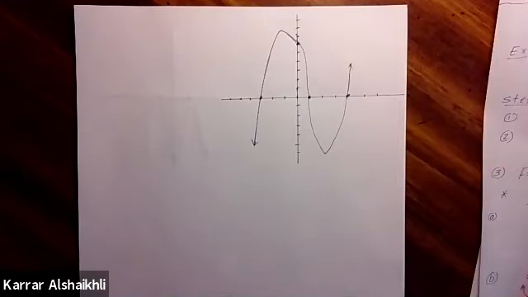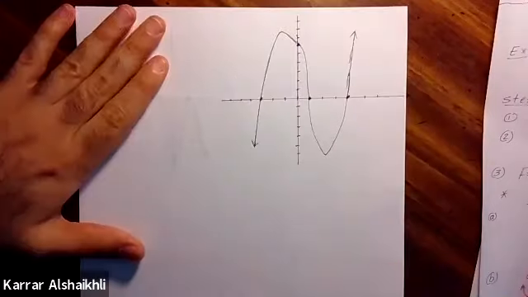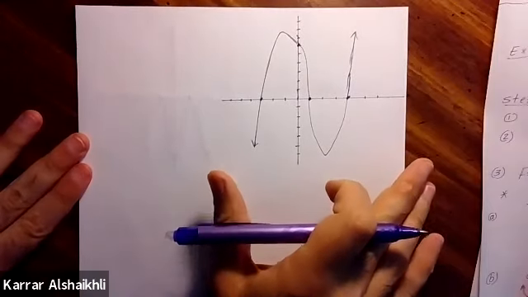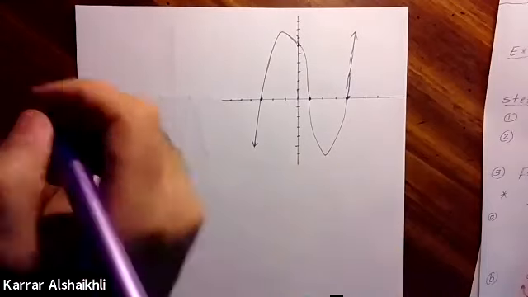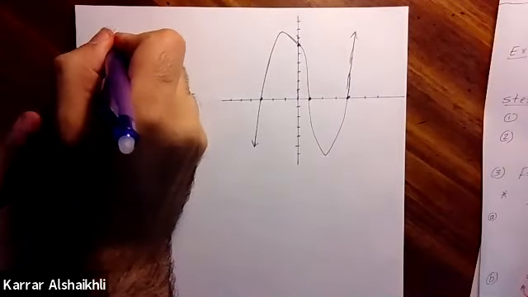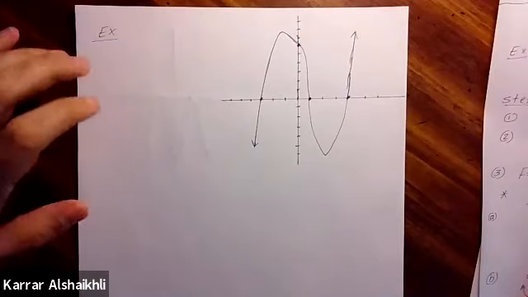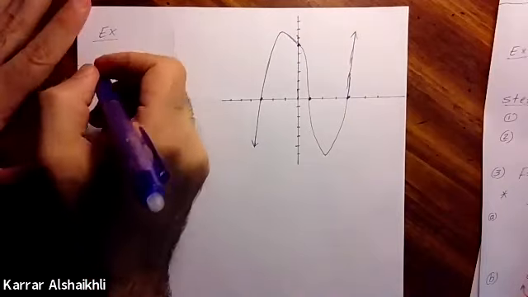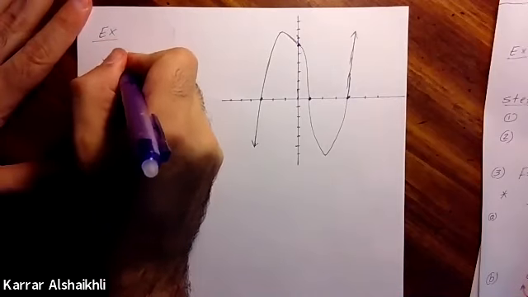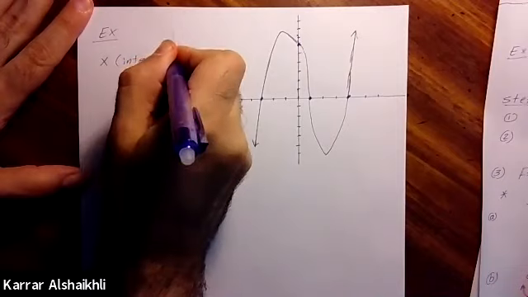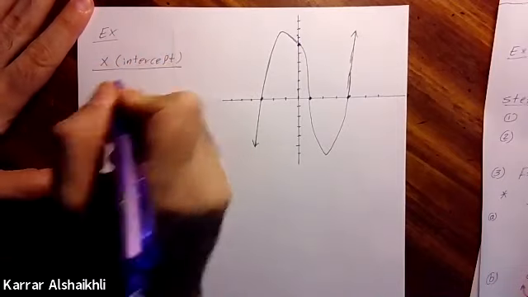We're going to give you a graph. This is the example. This is really important. You will get a graph, and they're just going to ask you to find the polynomial function. How are we going to solve this one? We have 2 steps. The first step, we're going to locate the x-intercepts. So I'm going to say x-intercept. We're going to write down the points.